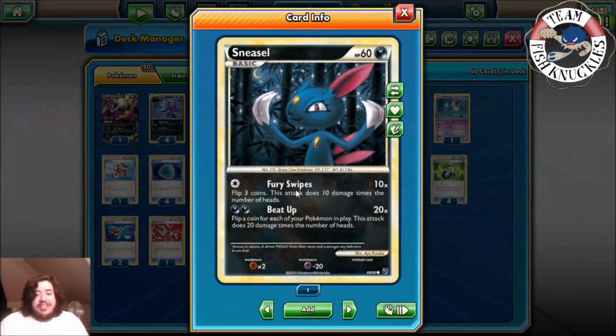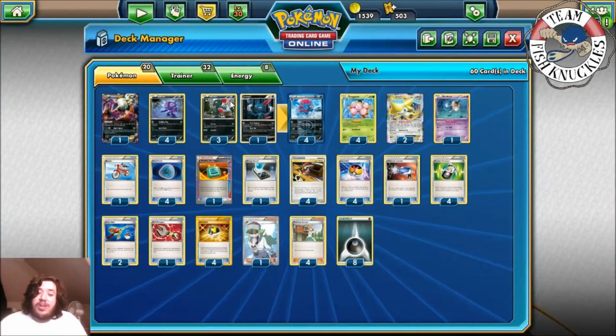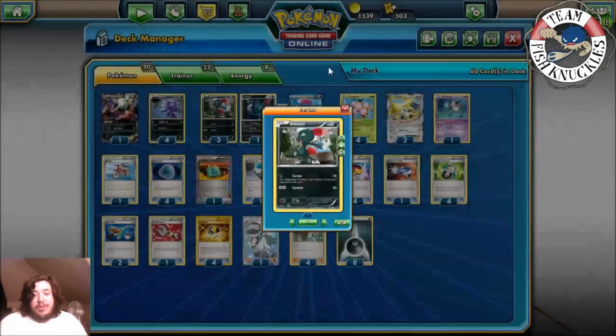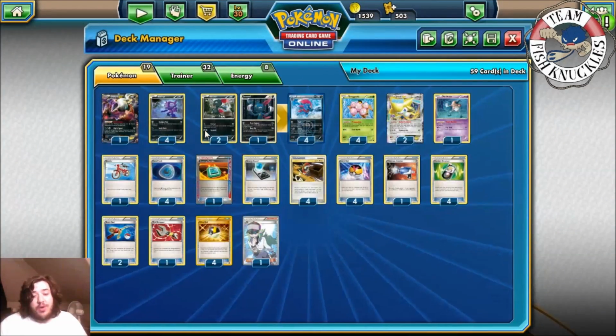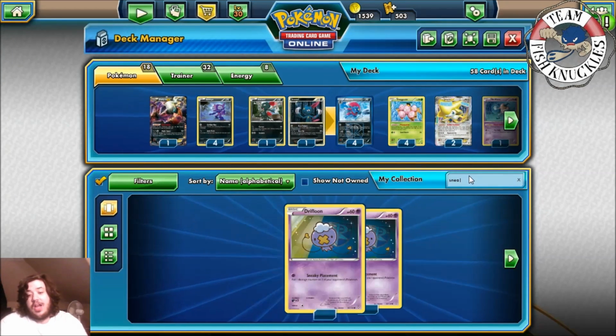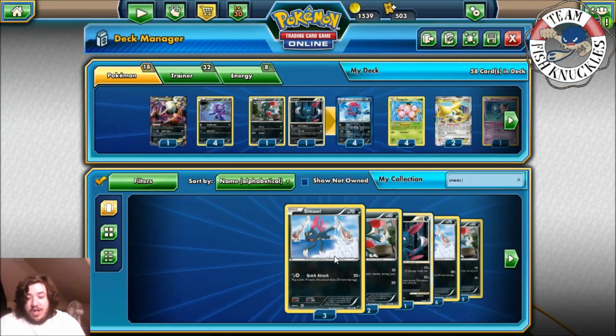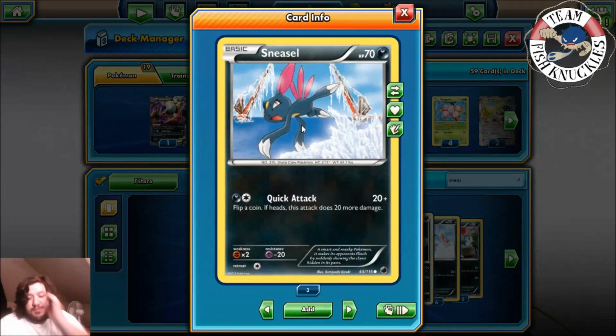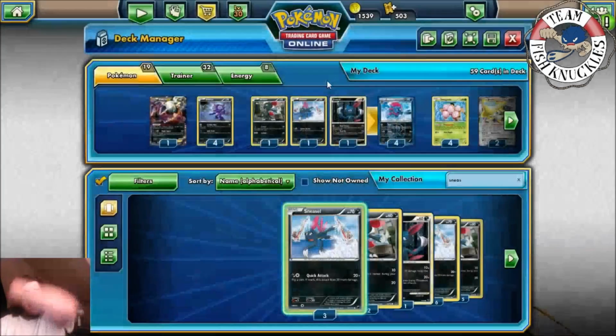If you have this Sneasel, this is the one you want to play, just because it does have the free retreat, which is really nice. If you don't have the free retreat one, like I only have one of those, you can play this Sneasel, because it has a cool attack for a corner. That's why I had it on here, but I'll show you the other Sneasel that you can play. Let me pull that up real quick. You can play this Sneasel instead, the 70 HP one, because the other ones have 60, this one's 70.